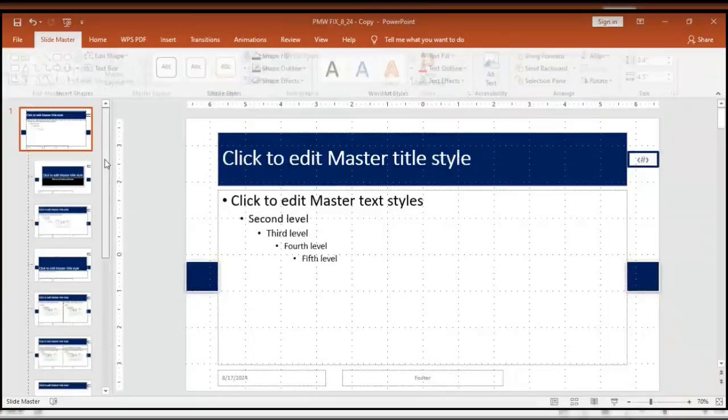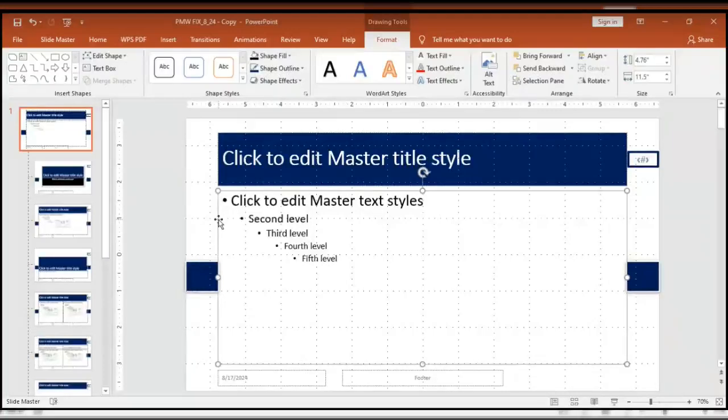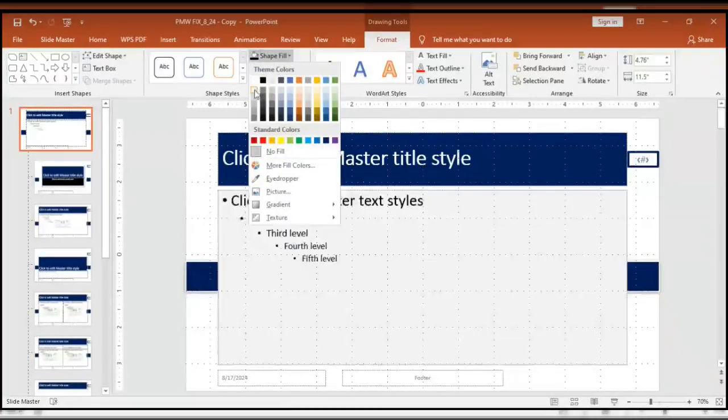Okay, let's go back to the slide master. Now we click on this text box. Are you with me now? Yes, sir. Then we go to shape fill, and we're going to create a light color. You see, the first color on your extreme left is white. The second color is actually an off-white. So we are going to leave that. If you want, you can add a little bit. You see, it's going to change to that. But I think I'll rather go with this.